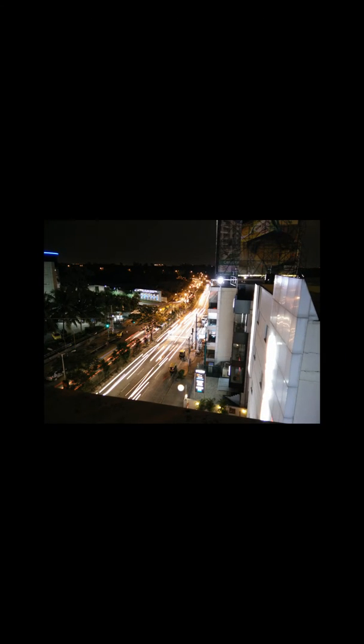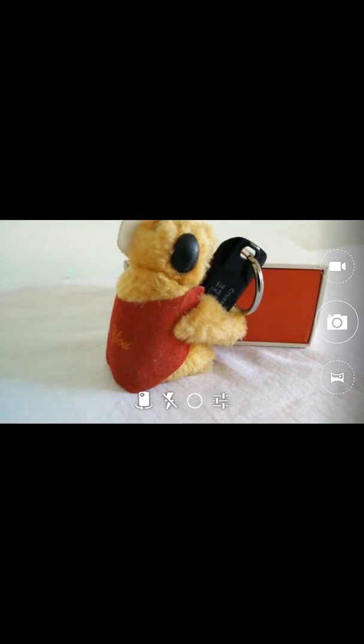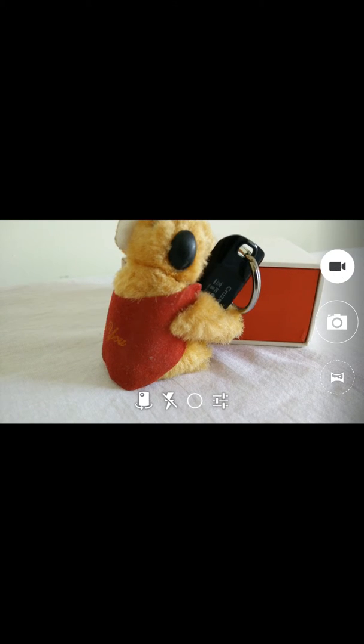Overall, the camera is pretty interesting. It's not as great as what you get in uber great cameras like the Nokia Lumia 1020, but it's also not as bad as the Nexus 8. It's got a lot of features, and the features are easily accessible from your home screen. The only issue which I have here is the moment I click on the video, it starts recording.